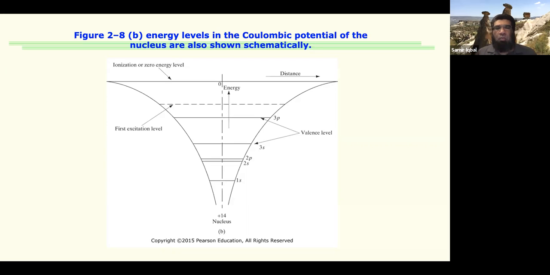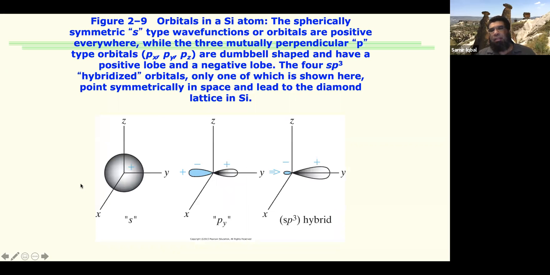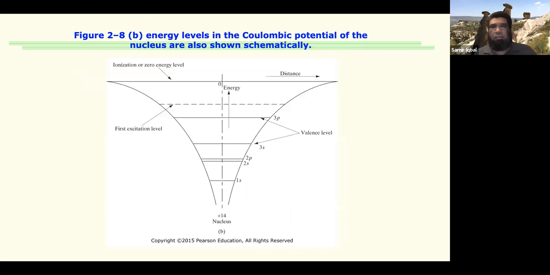Now, if we're talking about one atom in free space, it was okay. But now what if I bring two of these close to each other? That's what we are getting close to, what actually happens in a solid state device. And this is where we see that these orbits or suborbitals have to be modified. But that's the next chapter. Today, I wanted to bring us to the point where we look at this figure and understand and absorb that if I plot it in 2D, this is how it would look.